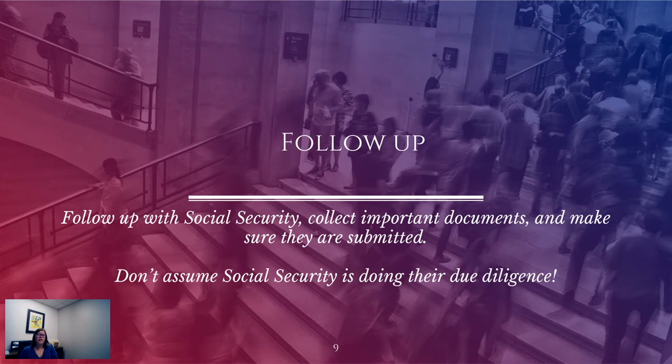So you want to make sure that your stuff is getting submitted to the right office at the right time, so it gets into the actual hands of the person making the decision on your case. You want to follow up with those people to make sure that they've received the documents and they've actually read them. I've definitely had cases get denied because I think they didn't read the medical records that were submitted. So you want to really follow up and make sure they're paying attention to your case and looking at everything they need to look at. That's why a lot of people like to hire somebody right off the bat, because somebody can do that for you if you're just not up to it or you don't want to deal with Social Security or waiting on hold, all those fun things that come with it.